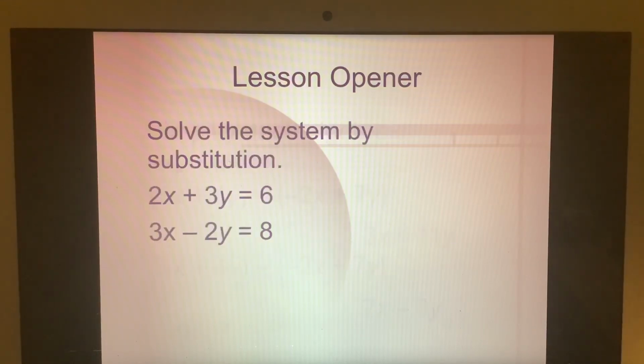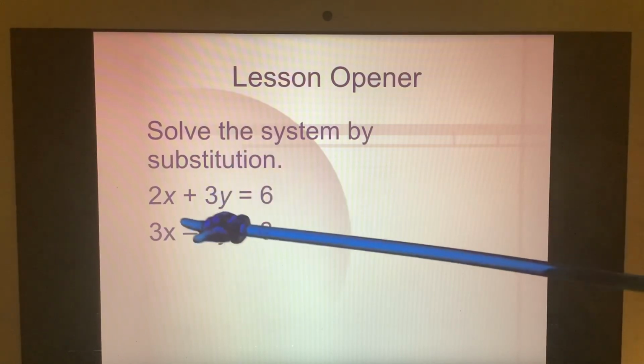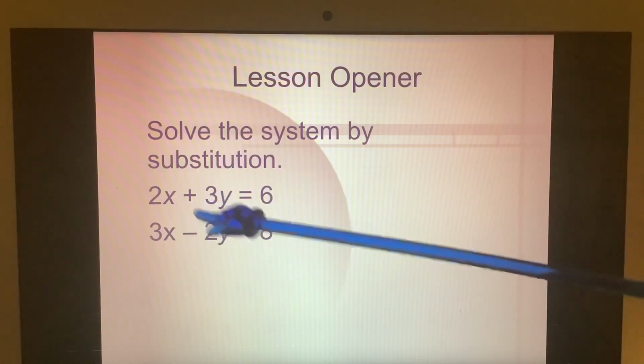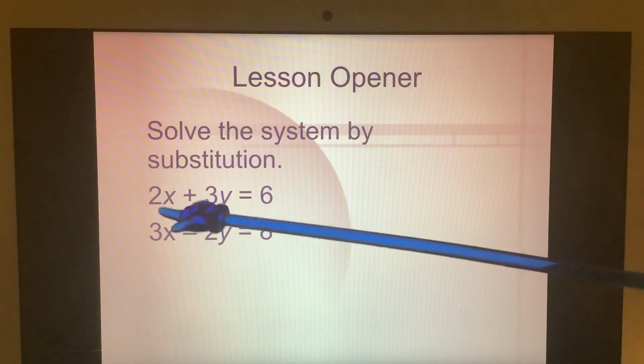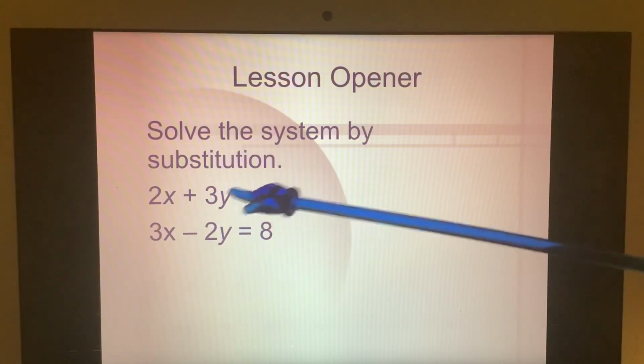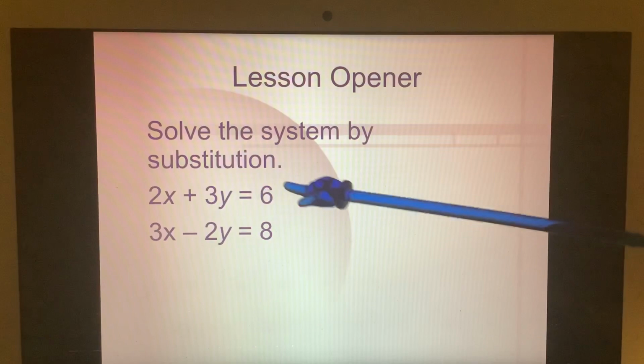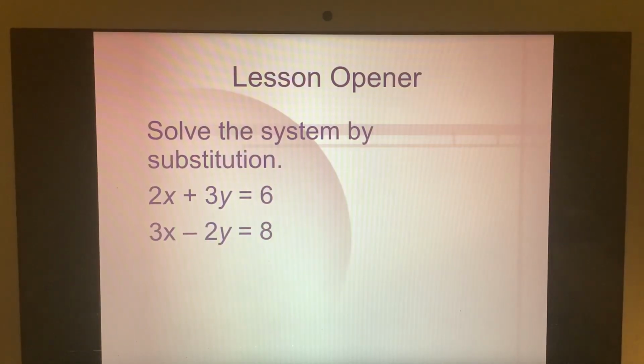Now we're going to take a look at two different equations, and we have to see how we can solve for two different variables using two different equations. We'll go through the examples. First, let's take a look at this one. I can take one of these equations and solve either for x or for y, and then use that to substitute back into this next equation here.